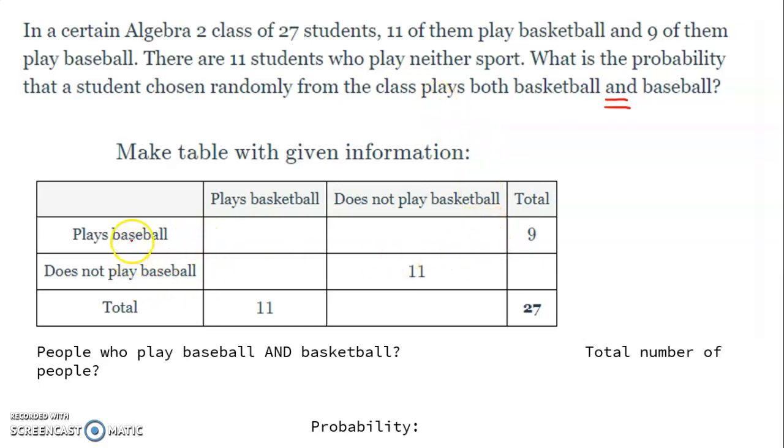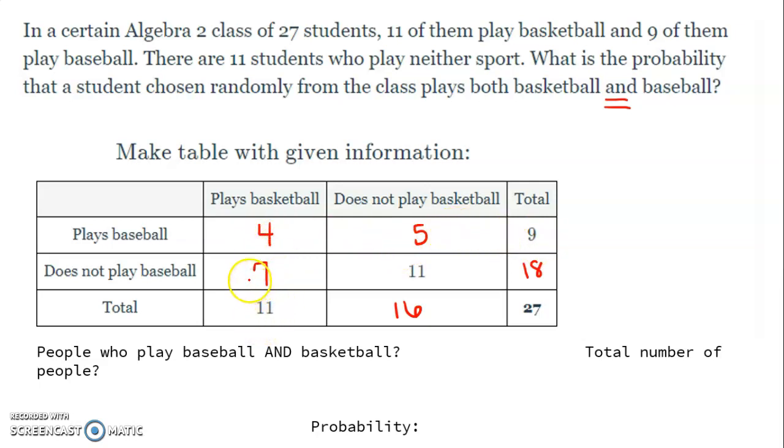So I'm going to make another probability table. Plays baseball, doesn't play baseball. Plays basketball, doesn't play basketball, with my total columns here. And I know that this has to be 18 because 9 plus 18 is 27. This guy has to be 16. This has to be 5, totaling down this way. 5 plus 11 is 16. This guy has to be 7 because 7 plus 11 is 18. And then this has to be 4 because 4 plus 5 is 9, or 4 plus 7 is 11.